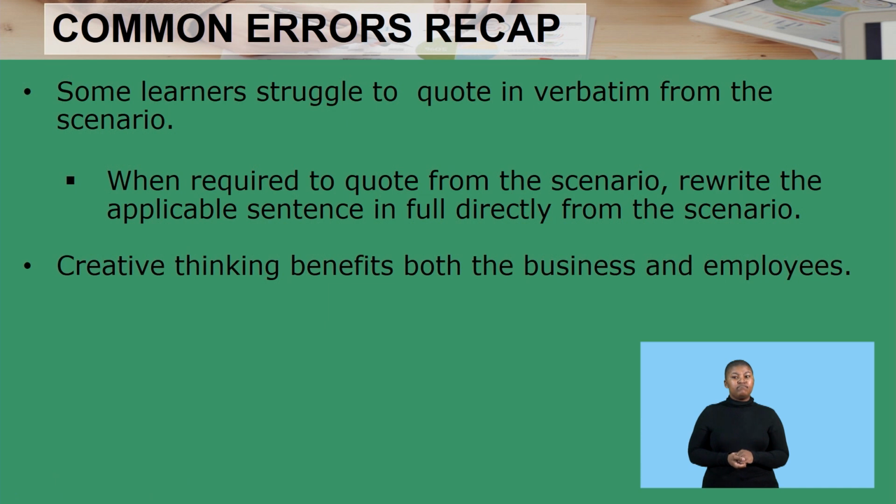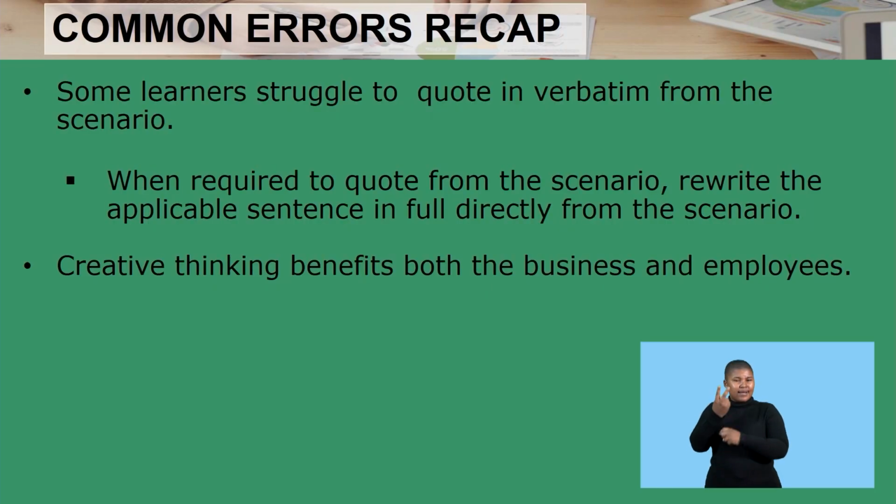So now in grade 10, there are common errors or mistakes that as learners you are making. So now let's recap on these errors, hoping that they will never happen again, but you need to pay special attention to these errors. It says here, some learners struggle to quote verbatim from the scenario. What is verbatim? As is. Remember, that is the rule that we learned. As is, word for word, the same thing that you're taking.